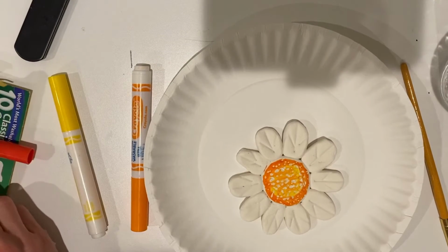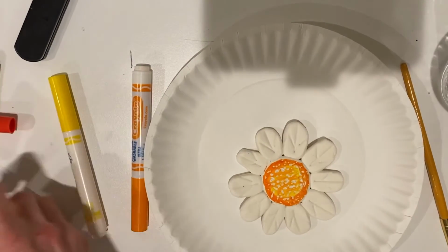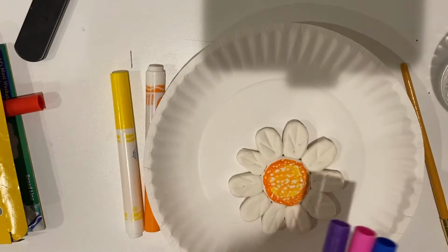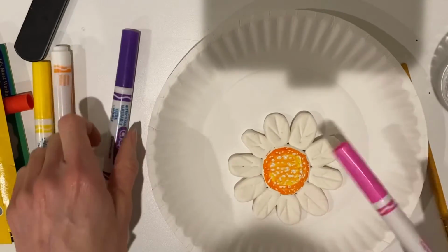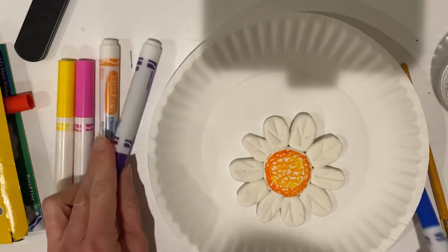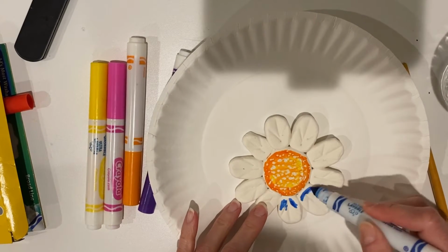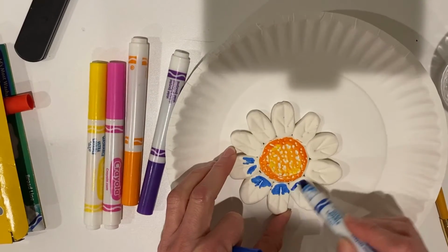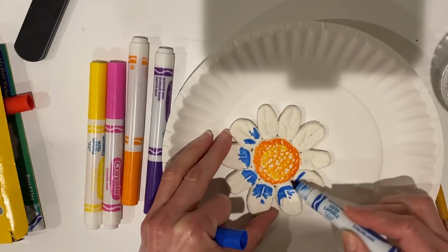All right, for the petals, same thing. You can blend more than 1 color together. I think I might use these 3 for the petals. You can make them different colors if you would like. I think I'm just going to, let's see. I'm gonna put some blue towards the center on all of them. And then I'll switch colors.